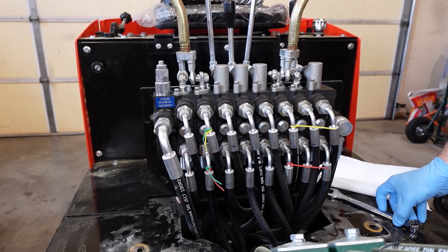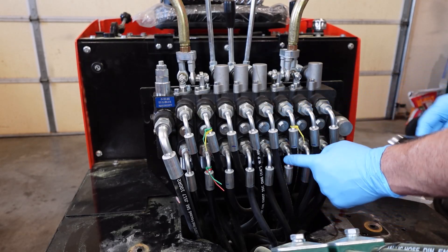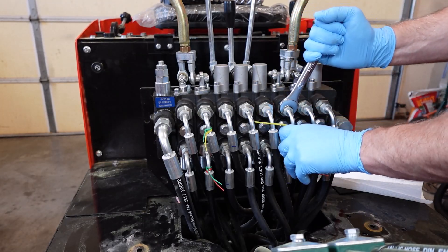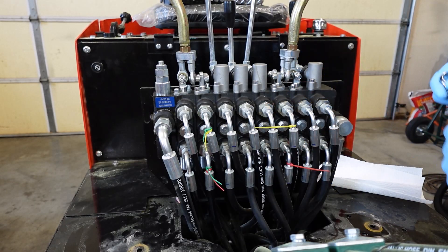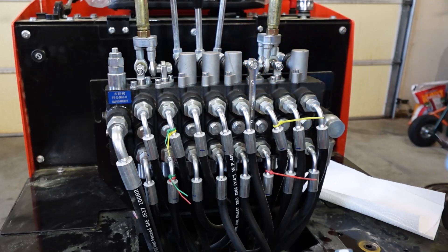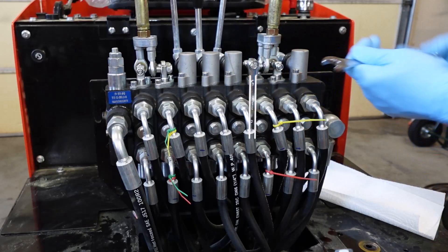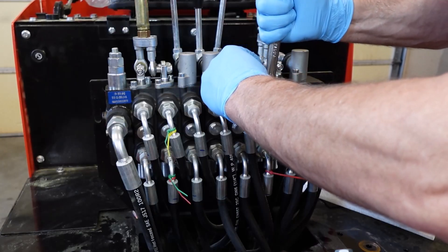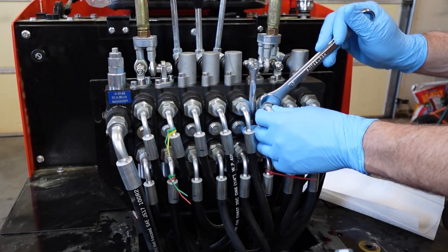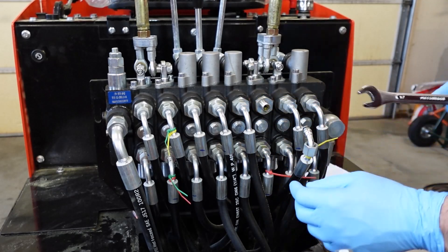In theory this job should go fast, but I don't think I've ever done a job where I didn't run into some sort of snag. I'm going to start with the top ones because I can't really get the wrench down on the bottom ones until I remove the top one. Starting with this one right here — 17 millimeter, by the way. Problem number one: everything's spinning. What I'm going to do is use this 10 millimeter wrench — the size doesn't really matter — but I've got it snug between these two rear fittings and it should bind it in place. And it did.